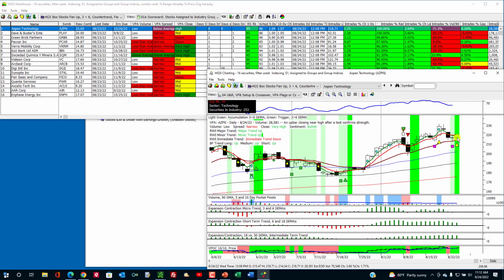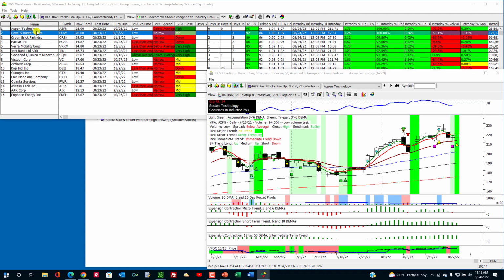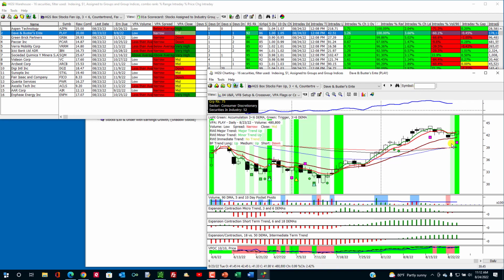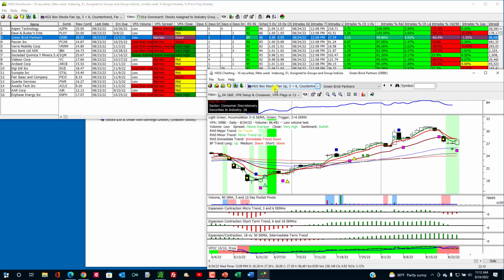The 3 is crossing the 6 because this bar went from light green, which was a setup with a low volume test, to a crossover today. Here's Dave & Buster's. Setup yesterday, light green bar, crossover today. Green Brick Partners. This one has not crossed over today, but it's still setting up, has a low volume test.